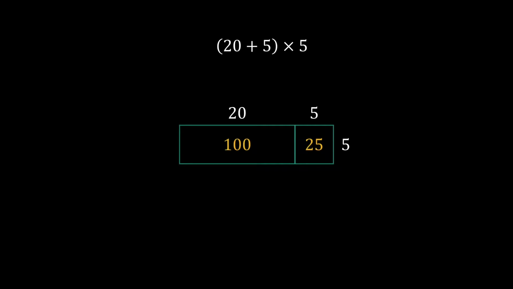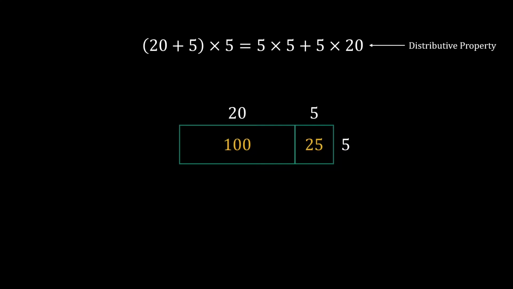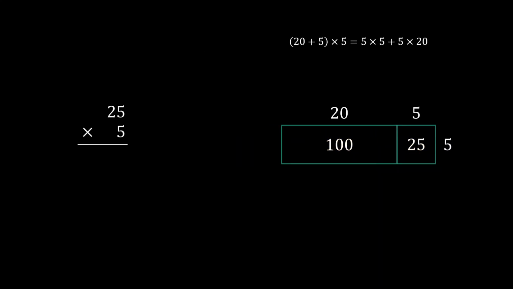And the reason why I'm showing you this rectangle is that it's a proof of the distributive property, where basically I could multiply 5 by 5 and 5 by 20. And the reason why we're doing this is to make a method that's more abstract, so we don't need to draw a rectangle every time we want to do a multiplication problem. So let's just expand this again, and then we can apply the distributive property to solve this.